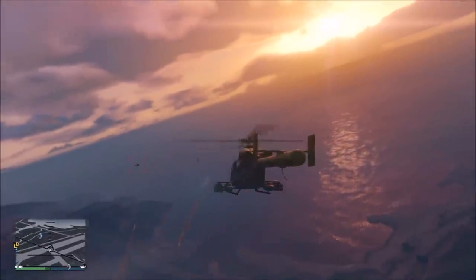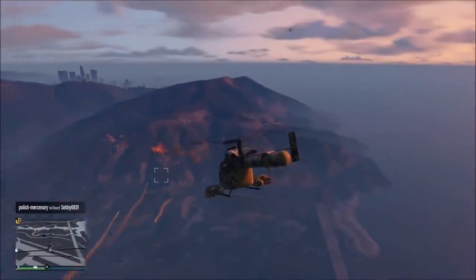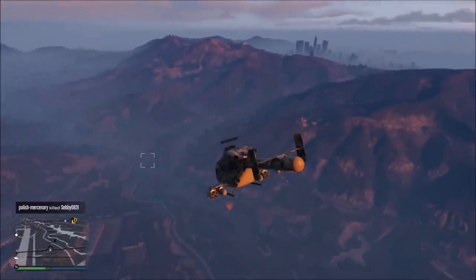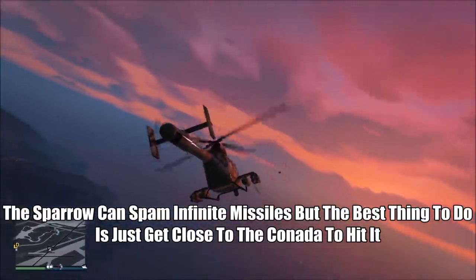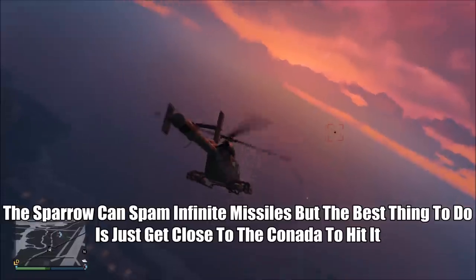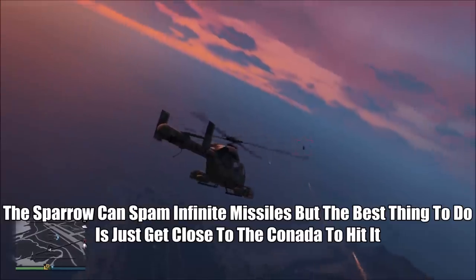When you're over another helicopter, you can rain missiles directly down on them or fire your machine guns right at that helicopter. When they're below you, they're going to have to aim up at an angle to get you. But when you're above them, all you got to do is aim down. So they're actually at a disadvantage with that. So if you get into a dogfight with this helicopter, just gain altitude. Other helicopters will be struggling to gain the same altitude as you.